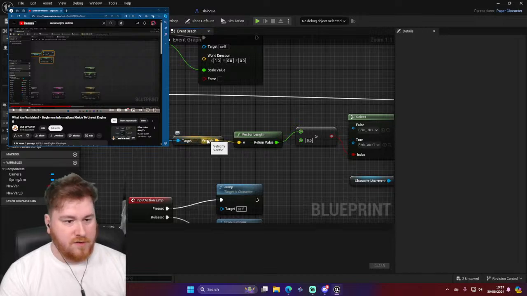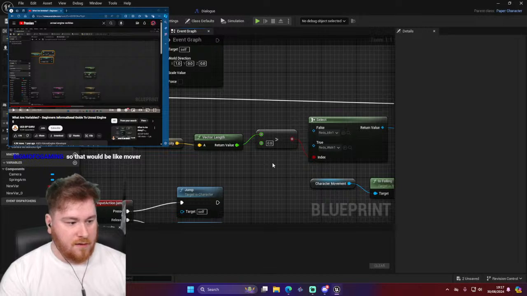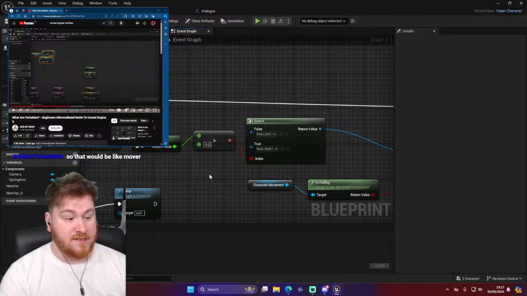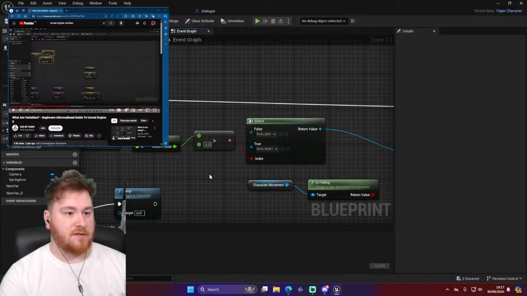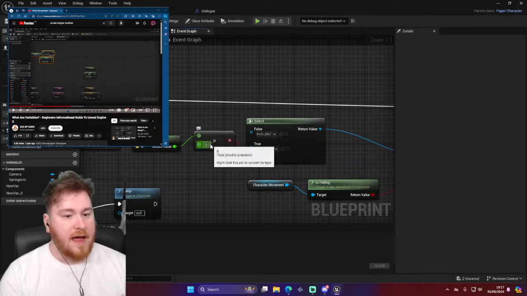Target, that's who it's affecting. Velocity, that makes sense. So vector length is a mover. To be honest, maybe that's what I should do. Maybe I should be trying to write down everything that works as something in Dreams, and I can learn it that way.